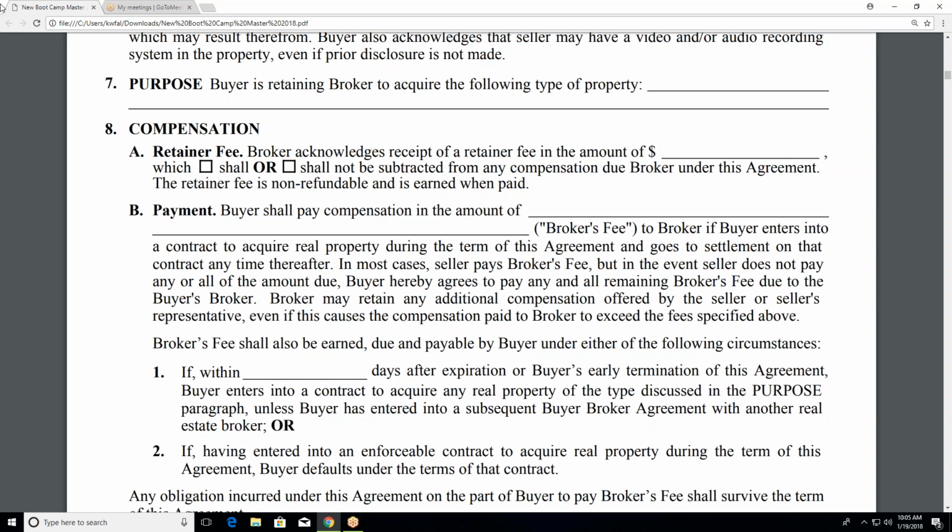So same thing. An agent's driving down the street. She sees a for sale by owner sign. Now what you should do is snap a picture, because as your agent has told you, snap a picture and send me that so I can call that FSBO person. And I would say to them, Robert, I see you have your house listed for sale by owner. I am a real estate agent. I work for Keller Williams. I have a client that just drove down your street, very interested in seeing your property, but I do represent them and have an agreement with them for commission. They would like to see your home.